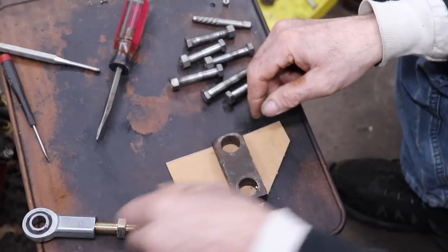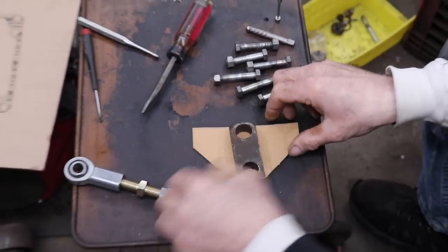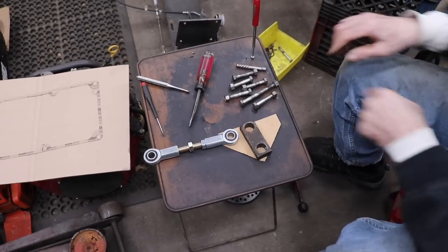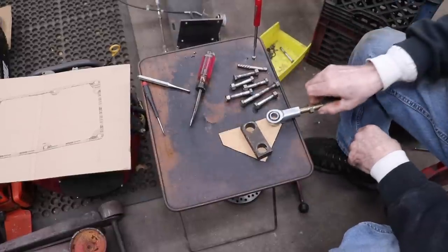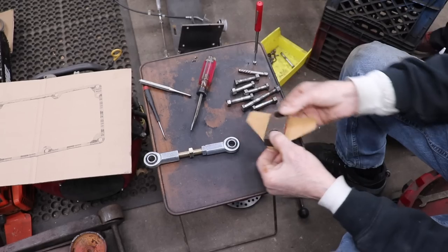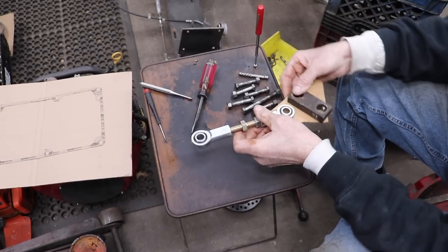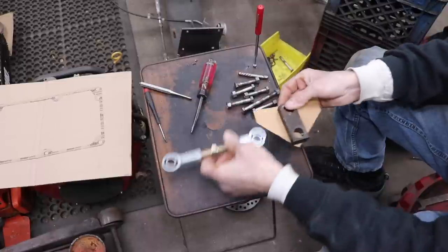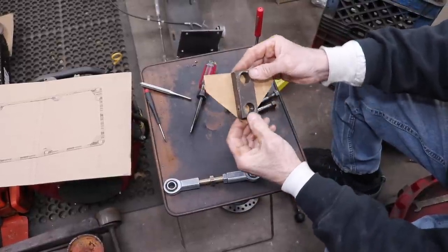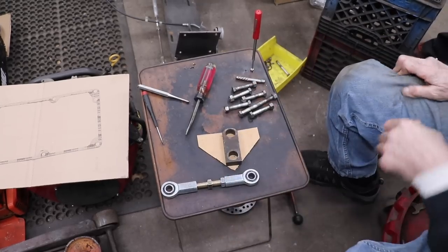And then I'll weld a piece of steel to this, and then I'll drill some holes in it, and then that's how we're gonna hook up our links, one on each side, to steer it. So that way when we steer this, turn it, it's gonna turn the wheels back and forth. Kind of like on a four-wheeler or a quad. So that's how we're going to do our steering.